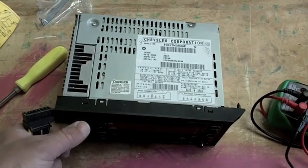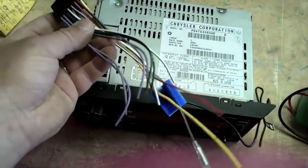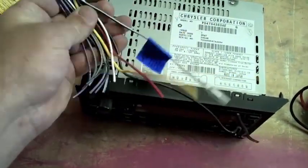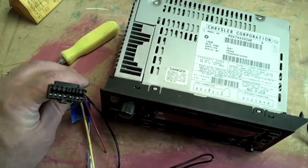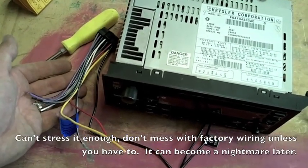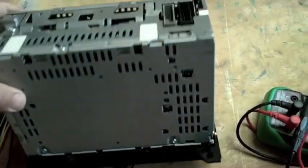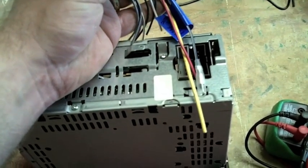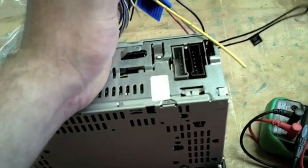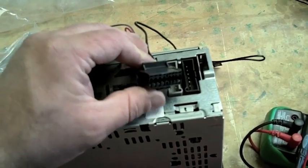Now that we've got the base all installed, it's time to work on the wiring. Typically what you would do is cut into your harness and splice these in. I've never been a big fan of that — splices fail. And no matter what, the wiring of the vehicle is forever altered. With this radio, the CD player has died, so I don't need it anymore. My thought was: open it up, remove the plugs, attach my wires to those plugs in their proper order, and simply plug it into the truck's existing wiring harness. Nothing has been cut, nothing has been modified.